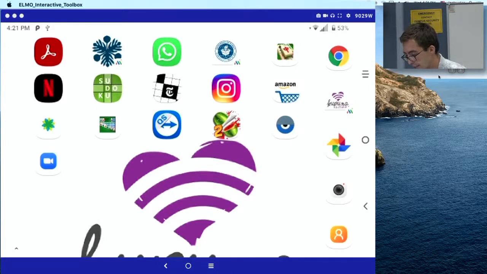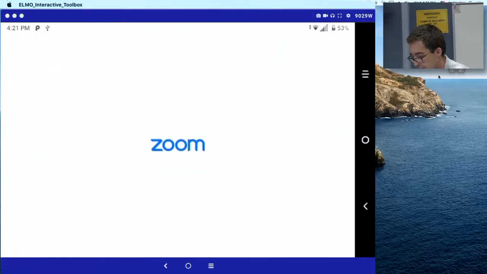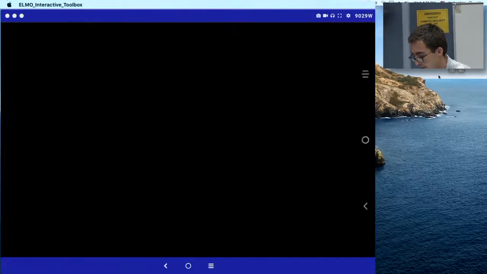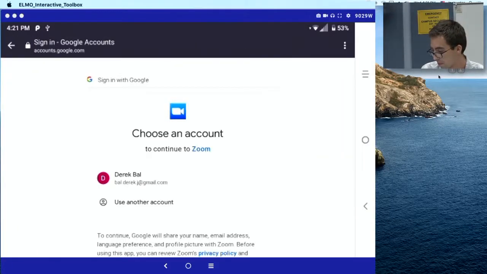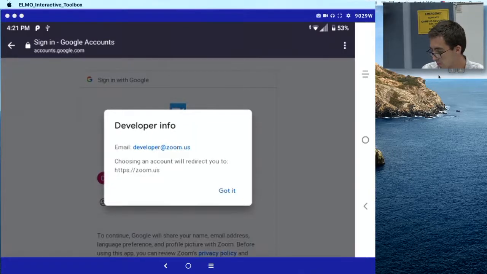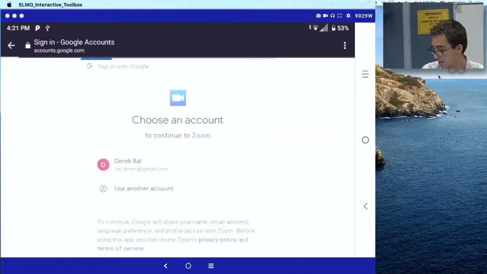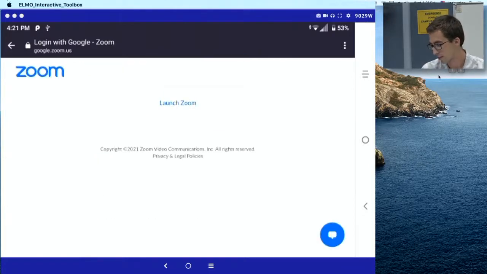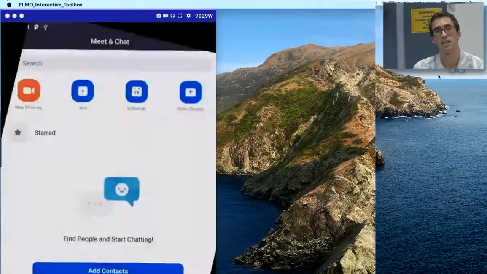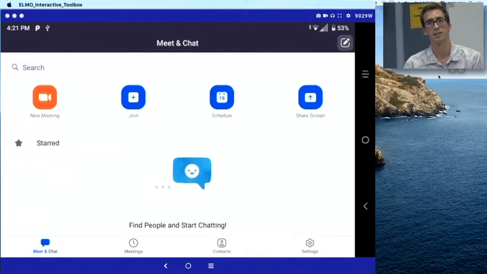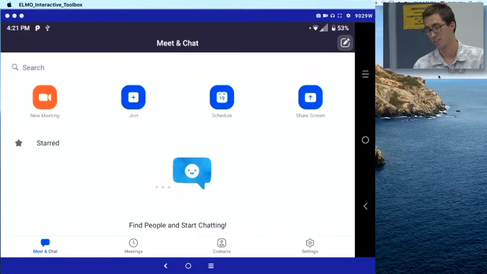So if you go into Zoom again, I'm going to sign in quickly to my Zoom. I forgot to share with you one feature that is very helpful. So I'm going to launch Zoom. If you have friends and you'd like to give them a little heads up and some time to acknowledge that you sent them this upcoming meeting, you want to catch up and talk stories with your friends, then there's an option. If you look, there's new meeting, join, and schedule.